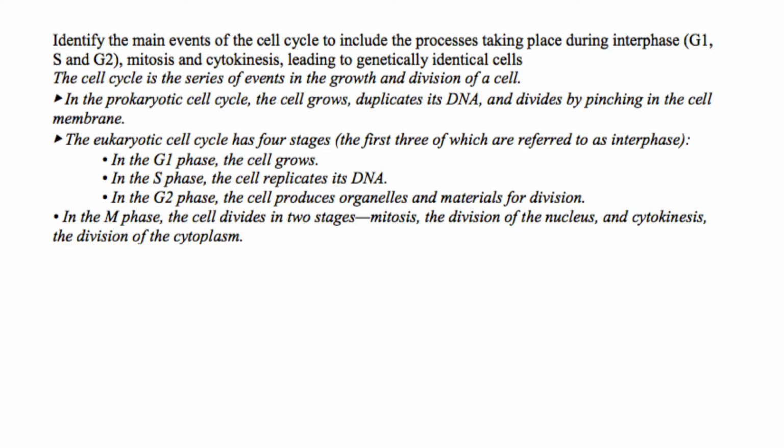So the cell cycle here consists of the interphase. Now the interphase has three parts to it. That is the G1 phase where the cell grows, the S phase where the cell replicates its DNA or makes a copy of its DNA, and the G2 phase where the cell makes its cell parts. Now it is the M phase for the cell cycle that can be divided into two stages. M for mitosis or the division of the nucleus, followed by the cytoplasm division phase, which is called the cytokinesis.